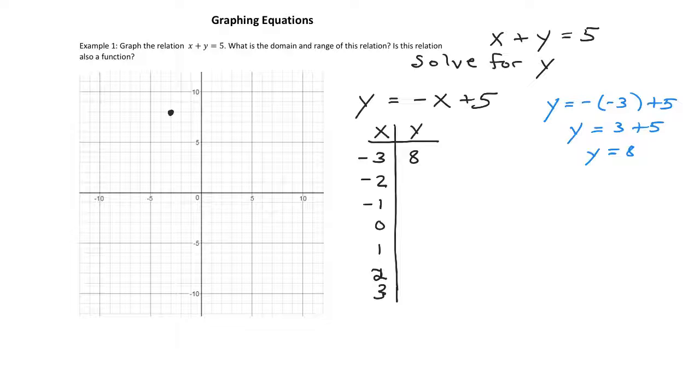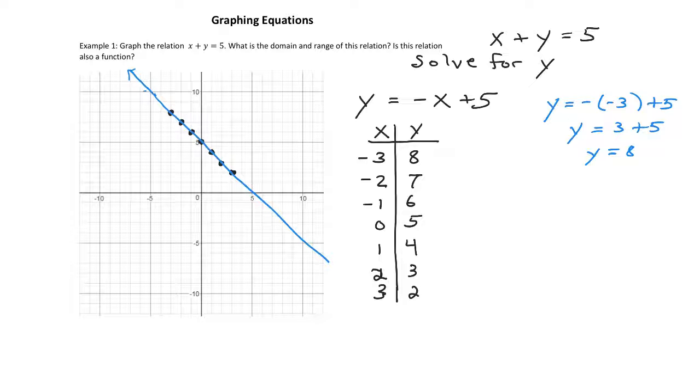If you are careful here and you list these out, you'll see you get 7, 6, clearly at 0 you're going to get 5, and then 4, 3, and 2. They seem to be decreasing by 1 every single time. So that corresponds to negative 2, 7; negative 1, 6; 0, 5; 1, 4; 2, 3; 3, 2. And once you have enough points up here, you can draw a conclusion: I think this is a line and it's going through the points on my graph. So I'll just draw a line going through those.